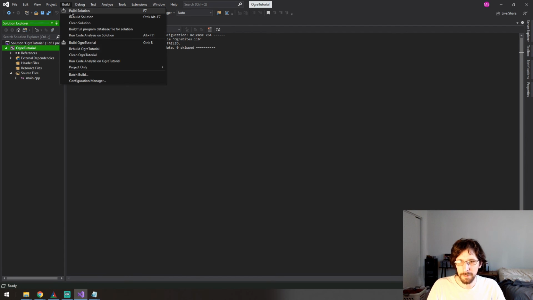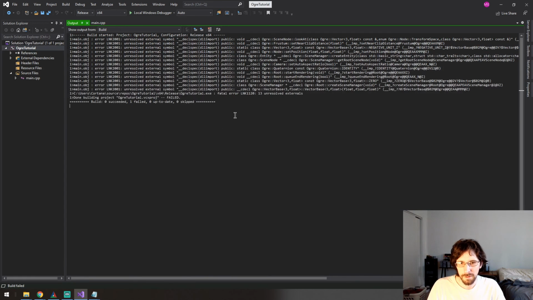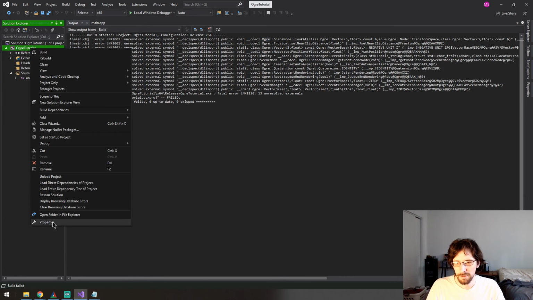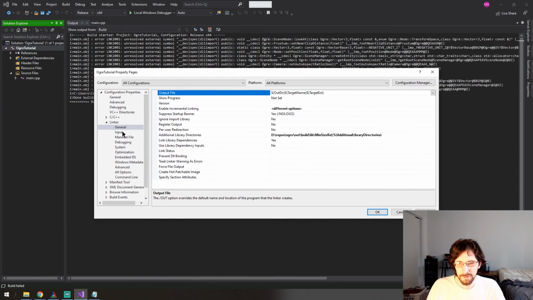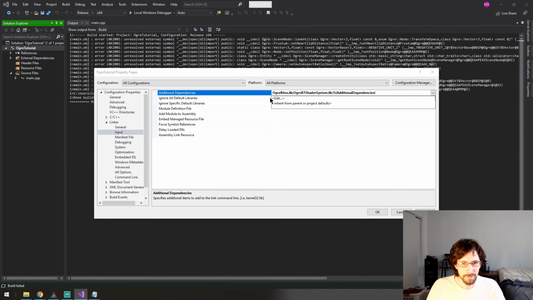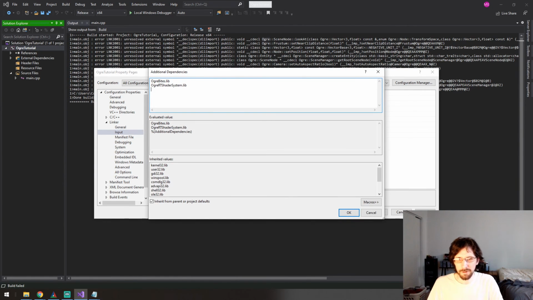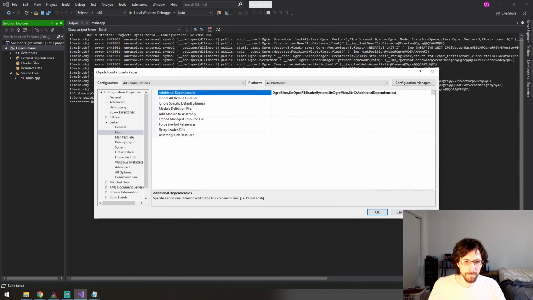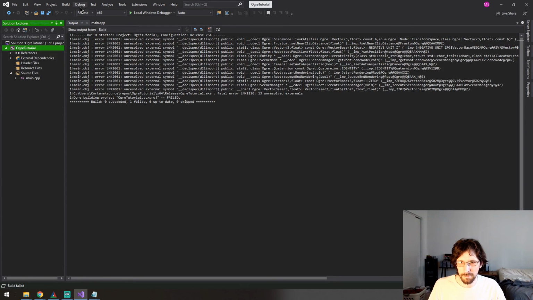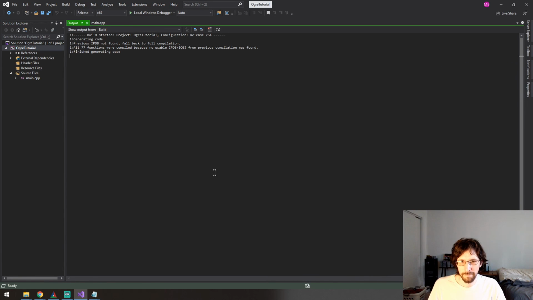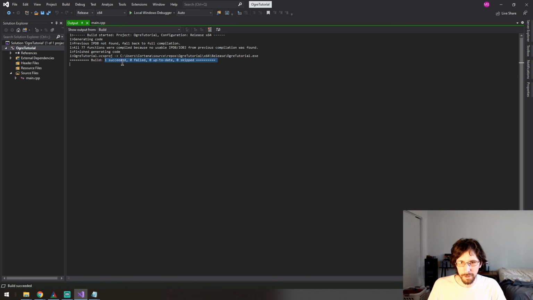So now let's go ahead and go to build again. And it looks like it's a little bit better, but we are still seeing an error. It's with the Ogre scene node. We haven't linked to the Ogre library. Apparently they didn't need to do that in their tutorial, but here you definitely do. So we'll go back into properties. Essentially the same thing. We're just going to add 2 additional dependencies in here, and we're now going to put ogre main.lib. That should take care of it. And there, it looks good. We got a 1 succeeded.